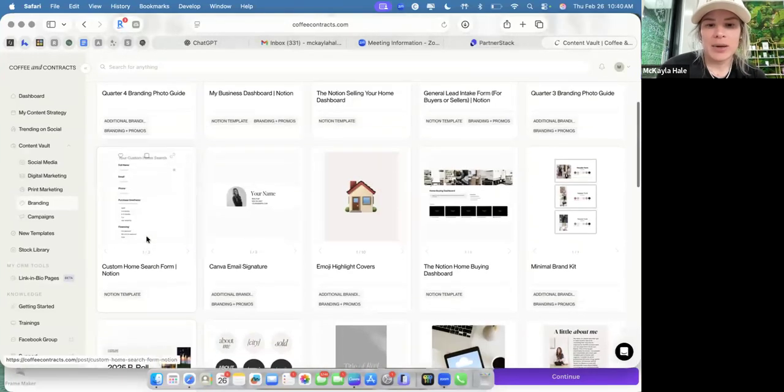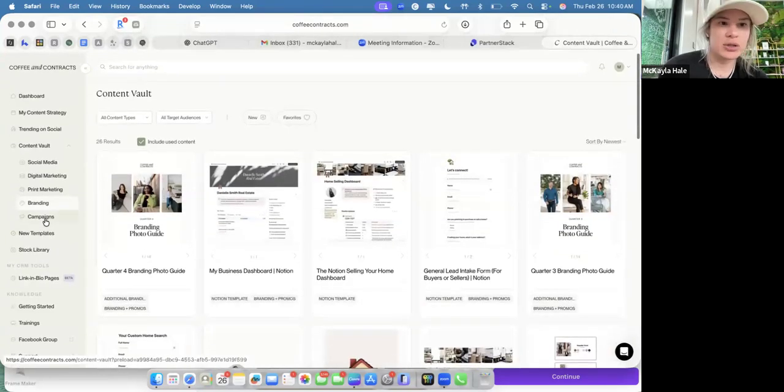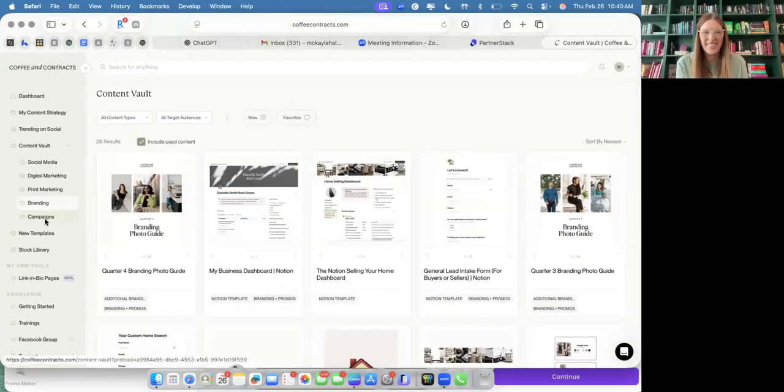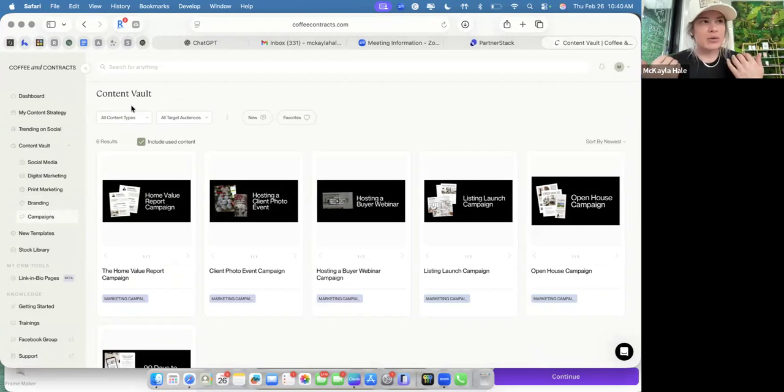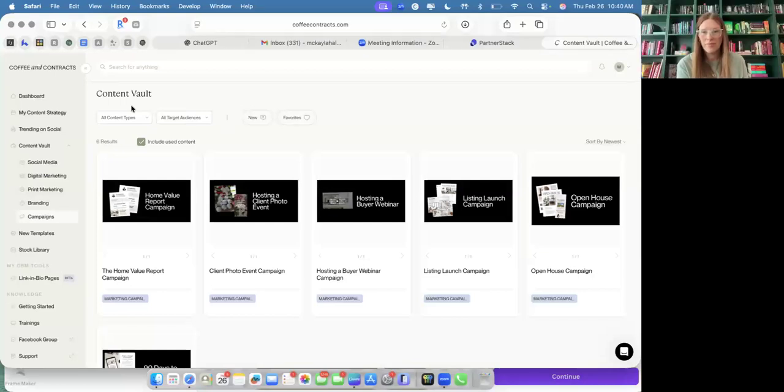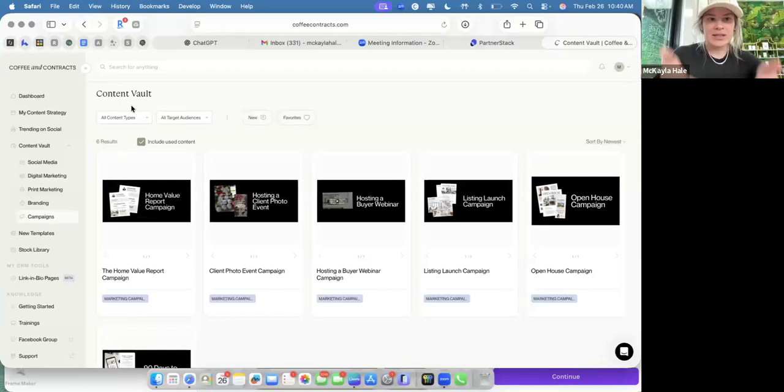There's so much in here. I mean, truly, you could spend years just playing with things, which is awesome. It's such a great resource because as you go through your career, you're going to be like, I really need to create X for my business or update X, and I immediately am like, ooh, let me go look on Coffee and Contracts if they have that as a template. So I'm not having to reinvent the wheel or use something super generic and not aesthetic from Canva templates. Like I can use something that is cohesive and consistent with my branding from Coffee and Contracts.